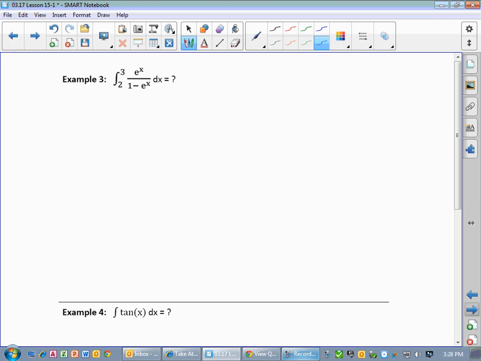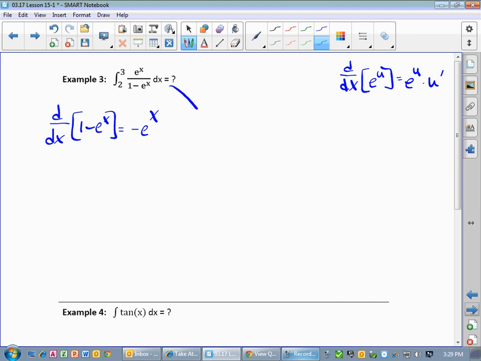Okay, so again, knowing the kind of problem here, we look at the denominator and ask, what's the derivative of the denominator? What is the derivative of 1 minus e to the x? Well, the derivative of 1 is 0, right? So that's 0. We have minus e to the x. What's the derivative of e to the x? e to the x. In fact, let's go ahead and write down those two rules. The derivative of e to the u, where u is some function in terms of x, is equal to e to the u times u prime. So in this case, our u is actually x, and the derivative of x is 1. And so we just have minus e to the x.